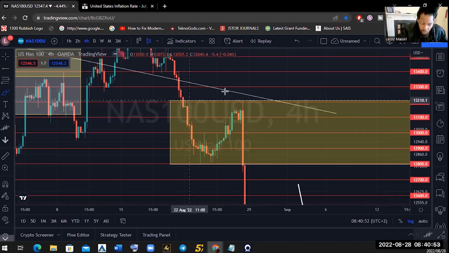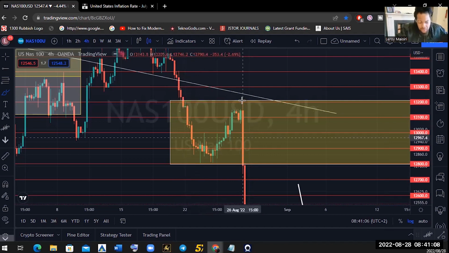You can see why this was a perfect entry point that existed even before Powell spoke. You guys, if you do the course, you realize this order block was put in on the 22nd of August. Bearish engulfing pattern, fresh, everything that I've taught you in the course. And when Powell comes in on Friday, 4 days later, where were you? Where were you on Monday? Where were you when the war room was done on Sunday?